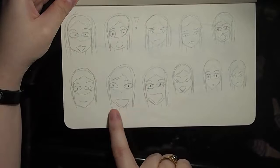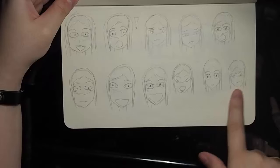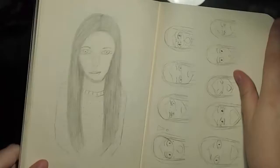This is again more Name. Her signature is two streaks of hair in front of her ears. That's kind of what I was getting at, and then trying to do different ones. And then that one turned out to look like an old lady, even though it was just her angry face.